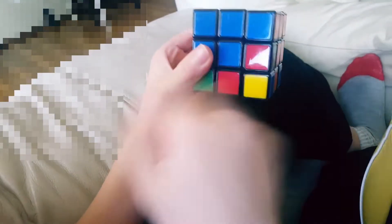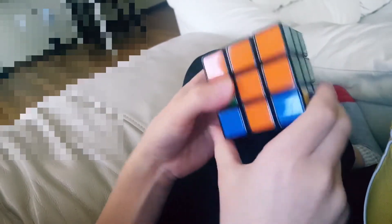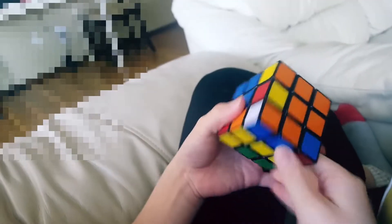I meant to the right — bring it on the left side, back. So now orange and blue are already matched up for me. Two orange — so we have to turn it to the right, bring it on the left side, bring it back, bring it up. We misplaced the corner so we have to replace it: turn it to the left, bring it on the right side, bring it back, bring it up.